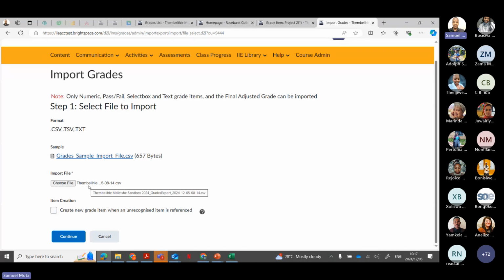And then there it shows, this is what we imported. And then what do you want to do? Item creation, you just leave it. It talks about unrecognized columns that don't have any data in them. That will show you that whatever doesn't have data won't be changed, but whatever has data will keep on changing. Meaning those we didn't change will still be the same, but the only one that is going to change is the one that we changed from 18 to 88.